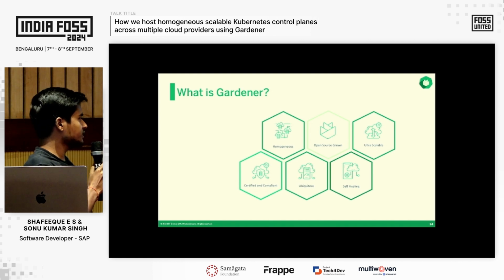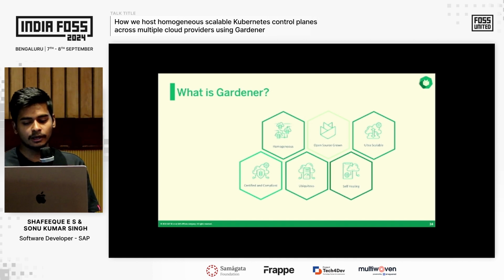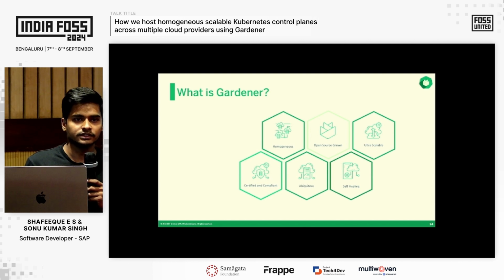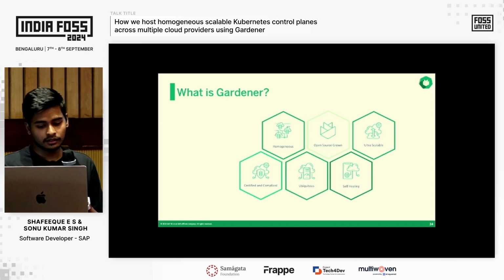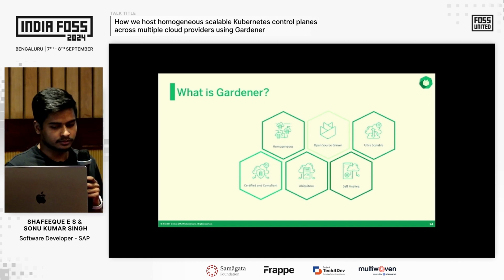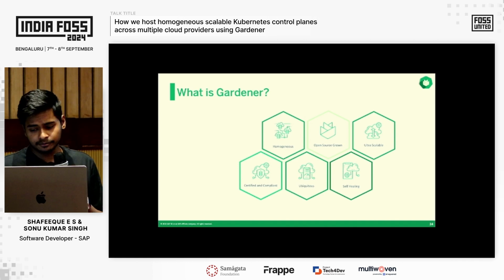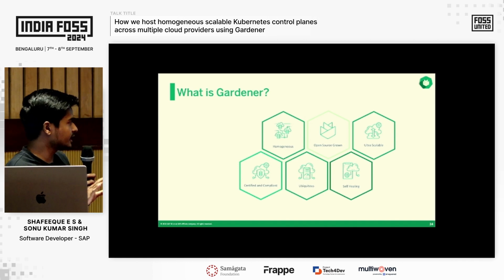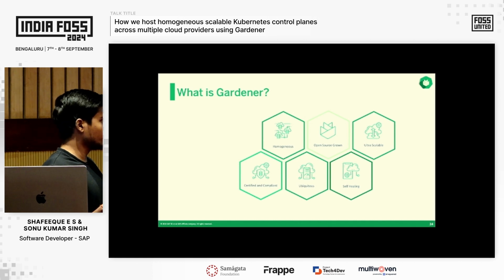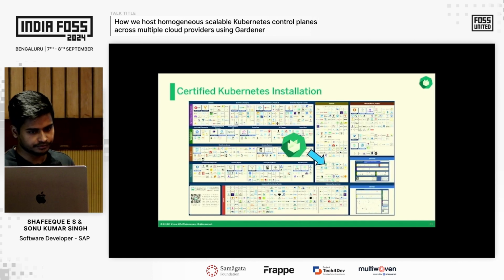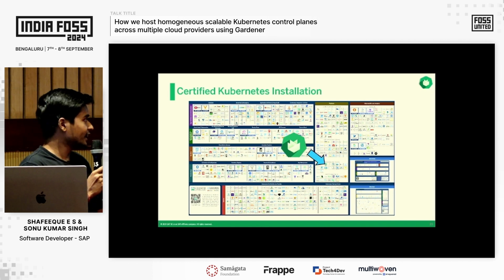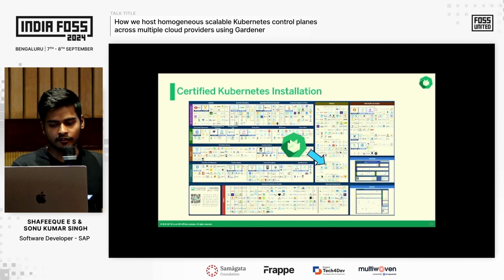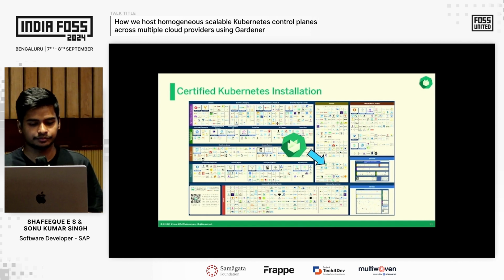We are 100% Kubernetes compliant. It provides the same experience across cloud providers, be it AWS, GCP, Azure, or Ali Cloud, and others. It provides self-healing capability. Everything in Gardener runs as a native Kubernetes workload, so if anything goes down, it will come back on its own. So this is how the cloud native ecosystem looks like. There are multiple things like container runtimes, registries, databases, and all. And Gardener stands right here, which you see. It's a platform which provides 100% certified Kubernetes installation.